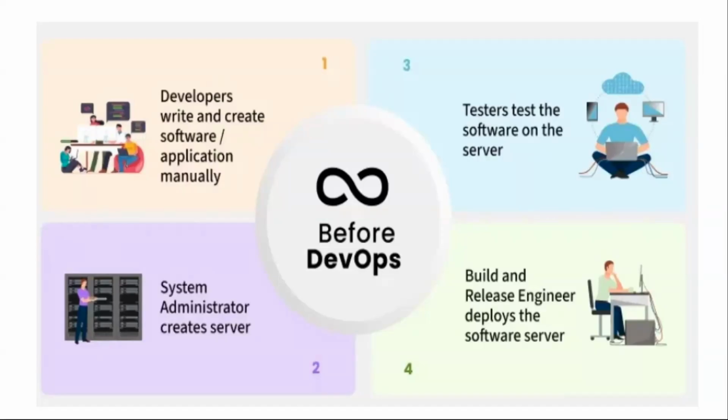The next comes your build and release engineer. What he is doing is, after the software has gone through all the analysis and testing, he will make sure that it is released and deployed in production. This is the major work of my build and release engineer. So everyone works as a team. Before DevOps, they were working independently. They were managing only their area of expertise.